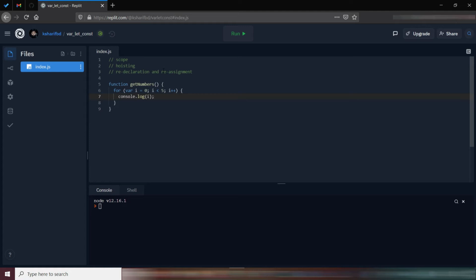So here is our function. It prints the numbers. Now we have declared the iteration variable I with var.